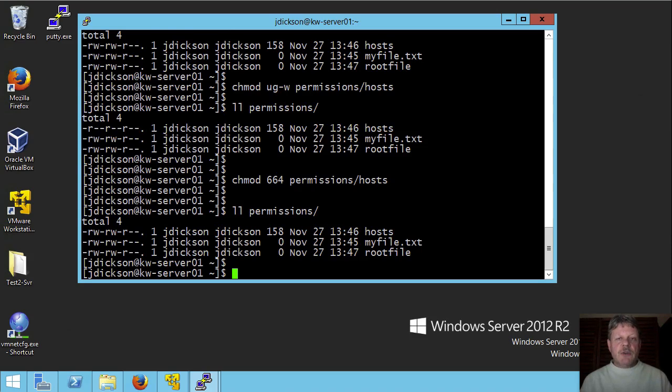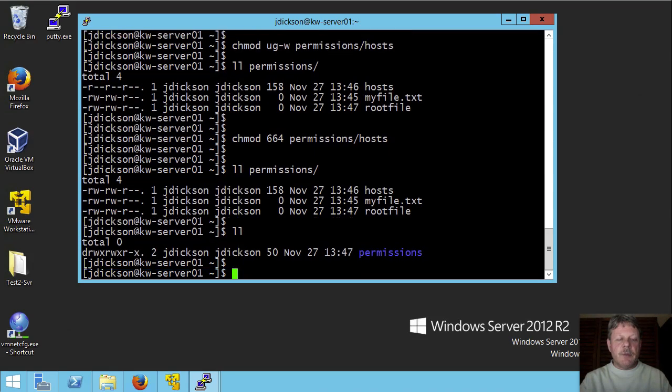We also want to make sure that 755, or read-write-execute, along with read-execute and read-execute, is set on my directories. If I do a long listing right now, we can see that on permissions, this is actually read-write-execute, read-write-execute, read-execute, or in other words, 775. So I can do a couple things here again. I need to change the group so the group does not have write permission. So what can I do that with?